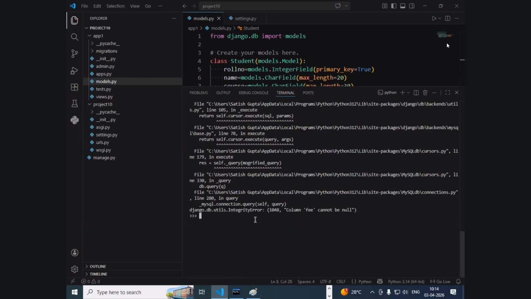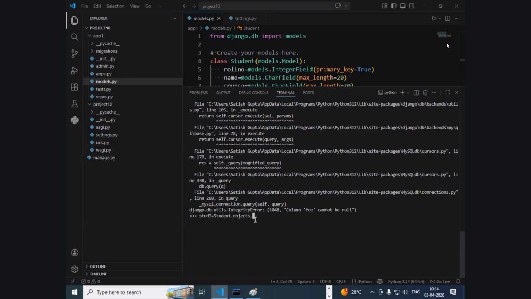Now see here. Suppose I'm writing student3 equal to student dot, tell me, what is student? Model. Next what? Model manager. What is the name of the model manager?